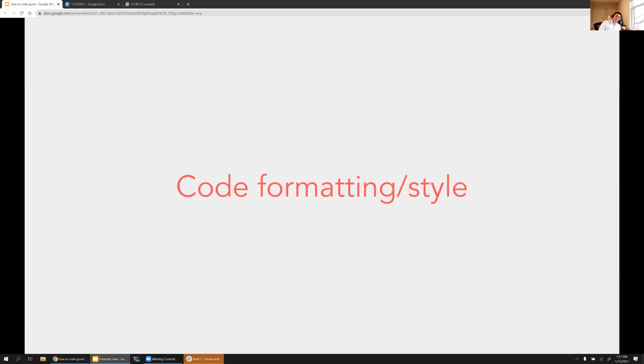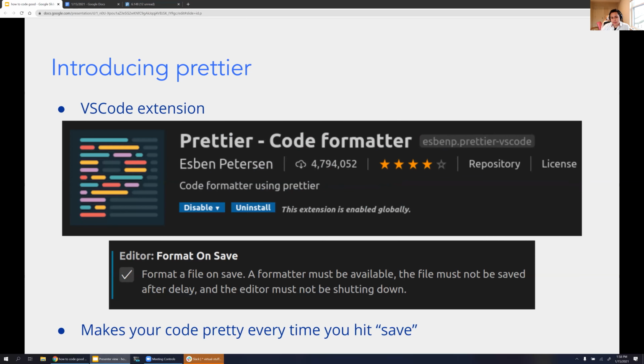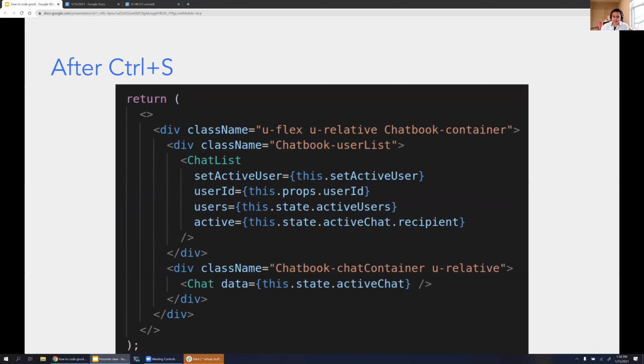The next one is going to be about code formatting and style. So you have seen many people from staff take code like this and then just automatically make it look nice. The way that we do this is by using something called Prettier. I think Dson made a Piazza post like a week ago about how to make Prettier work. But what it essentially does is that every time that you hit save, it just makes it look nice. It's nice to have.